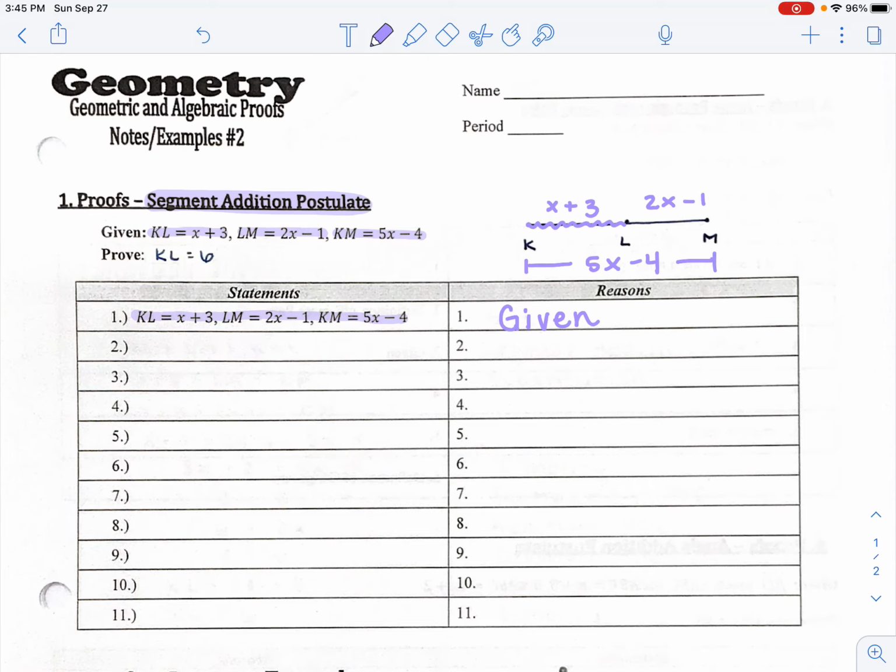Up next, we probably need an equation. All right, so most of us would probably want to jump straight into saying x plus 3 plus 2x minus 1 equals 5x minus 4, which is awesome and great, and I love that we're thinking that, but we have to do a couple of steps in proofs. Now, this may seem tedious, all right, but we have to explain why we know to do that. I know we are smart and we just know it, but at some point, I taught you how to do all that.